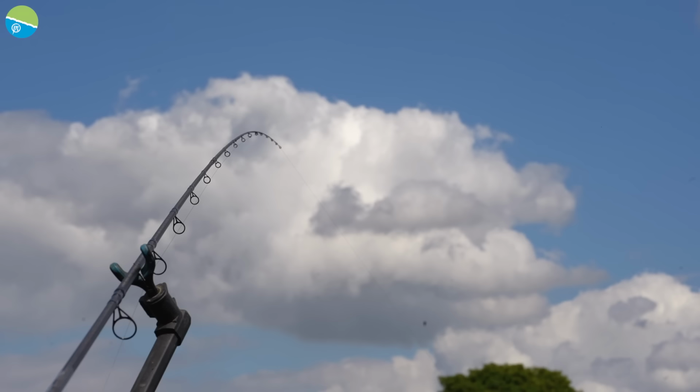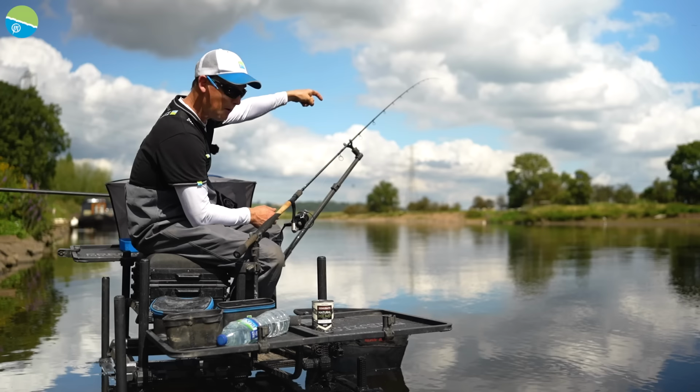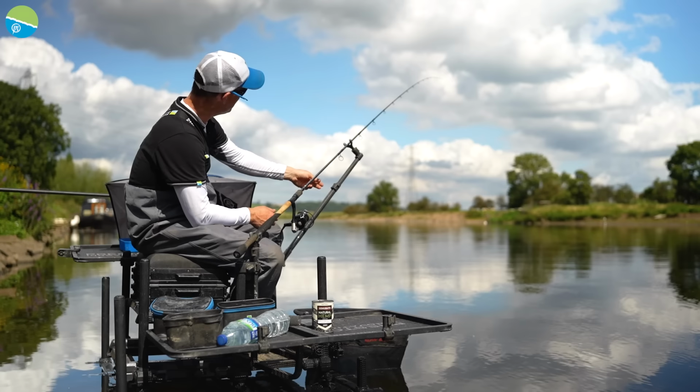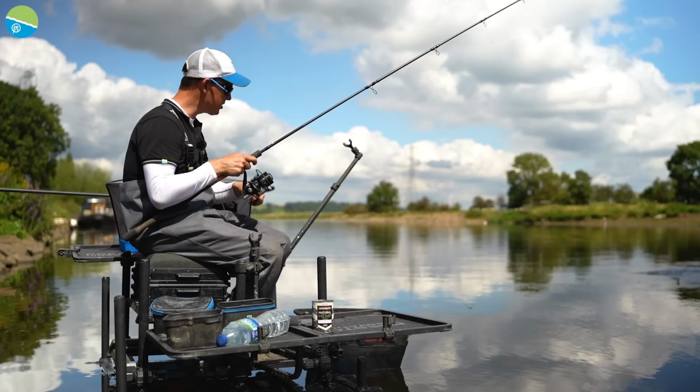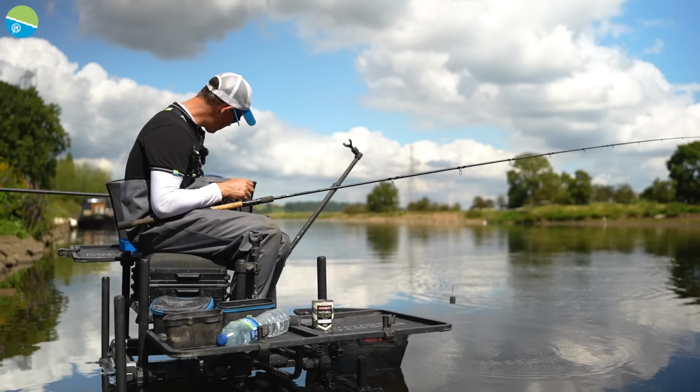So look, it isn't bouncing back. That's perfect. So my feeder there is bending over. It's holding the bottom, because if it wasn't, it'd be bouncing like this as it went down the river, but it's not. So 50 grams is far too heavy, because 30 grams will just about hold the bottom. Now, I wouldn't go any lighter than 30 grams personally, because experience tells me it won't hold the bottom.